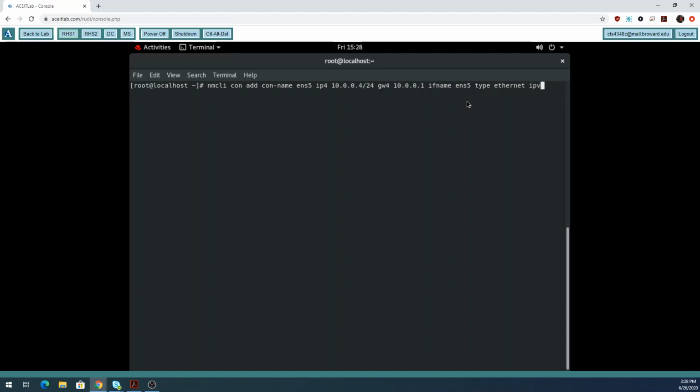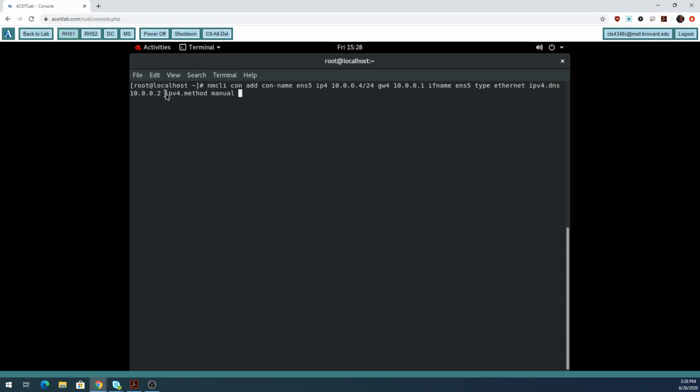And the IPv4 DNS is 10.0.0.2. That's my DC. The IPv4 method is going to be manual, meaning I don't want a dynamic IP. I want a static IP. Depending on the order in which you put these commands, you can set a static IP but still have it set to DHCP.